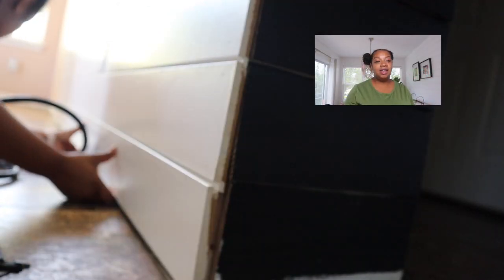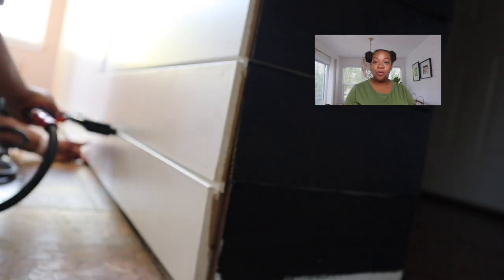And it wouldn't be a Home with Lace video if I didn't put shiplap somewhere in this room. So we completed this wall with horizontal shiplap that is painted in Valspar pure white. Keeping it just on this one wall would satisfy my fix, but also keep this room a little bit more modern.